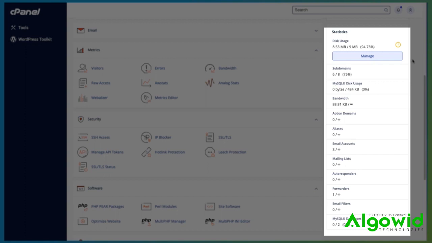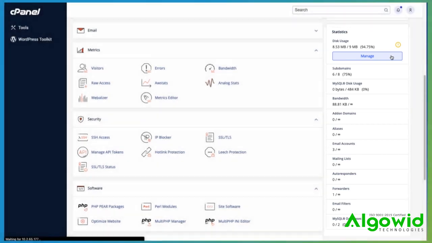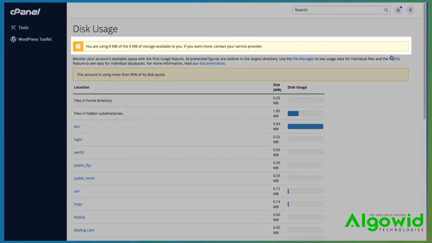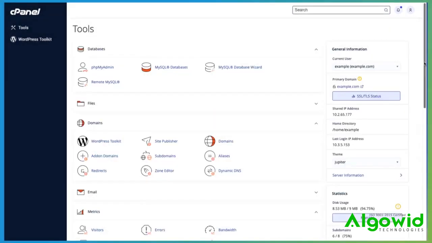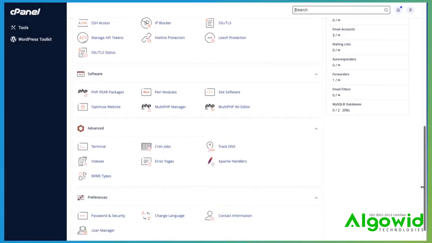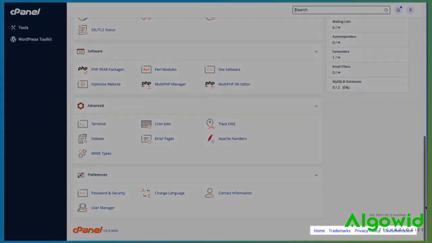Notice, it looks like I may have a problem with my disk space. Let's hover our cursor over it and see what it says. Yep, I'm running out of disk space. Click the Manage button to see how to fix the issue. Manage and Upgrade buttons will only appear if there is an error or warning. When I click the Manage button, it tells me to contact my service provider. Cool, I'll do that.